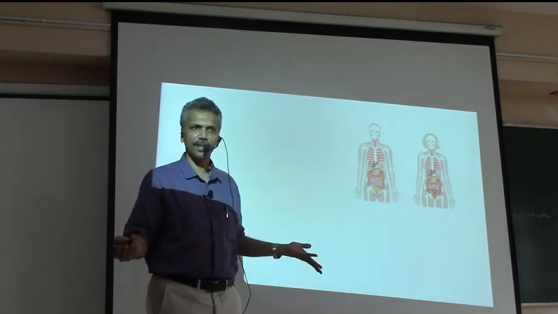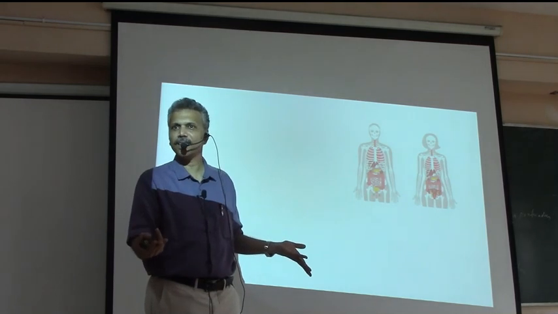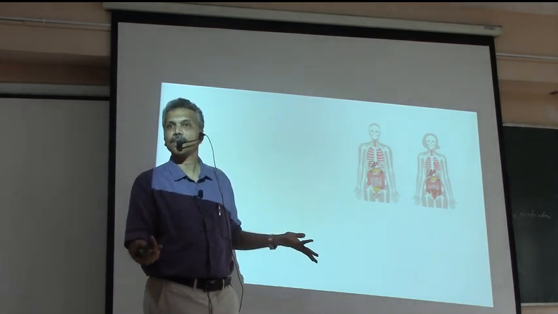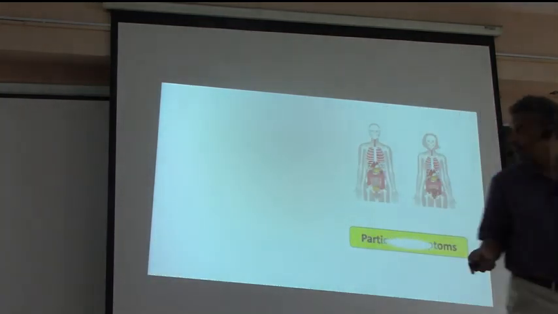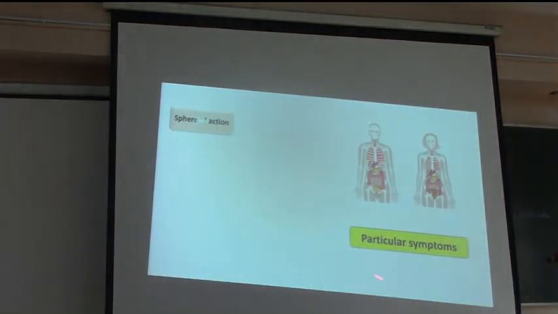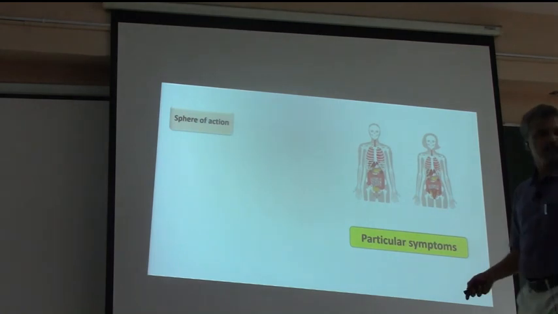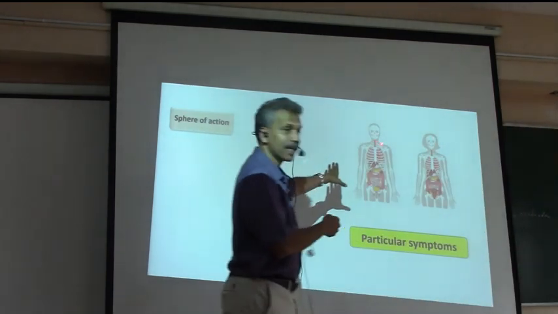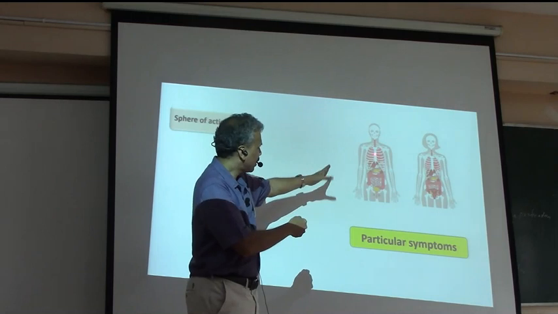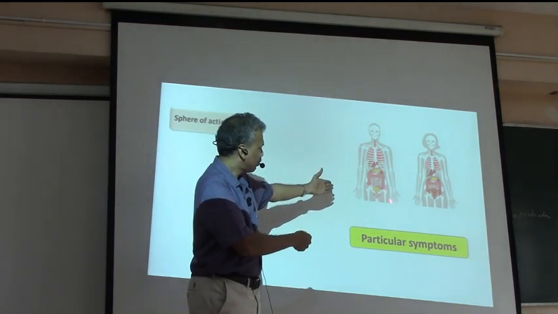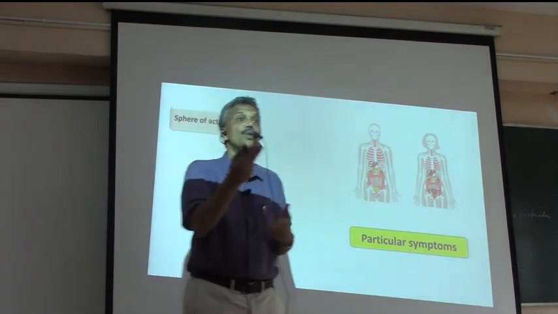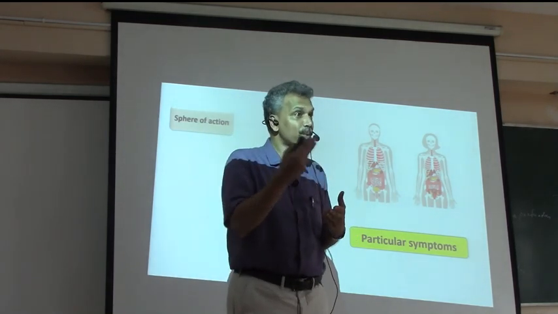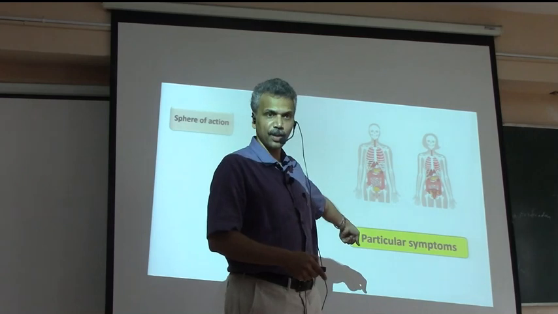Body. What are the symptoms pertaining to body? Particular symptoms. Okay? Fine? So what we are trying to do here is understand particular symptoms. Meaning, acting on head, what will Silicea do? Acting on the GI, respiratory, bones, male genitalia, female genitalia, what is Silicea doing? Or what is Silicea producing is what we call a particular symptom.